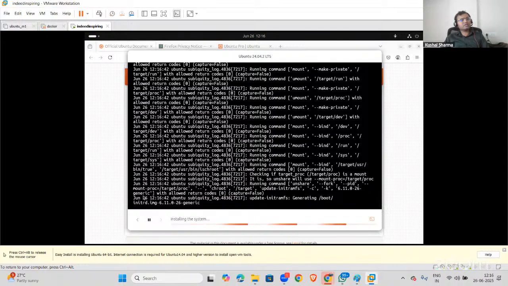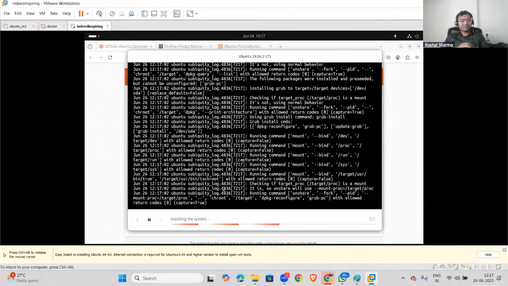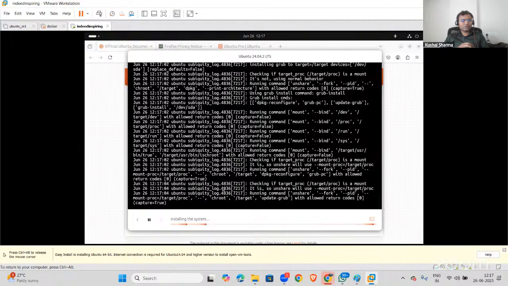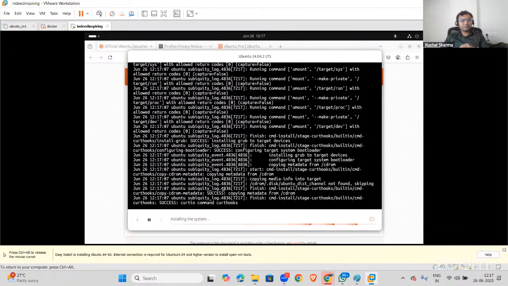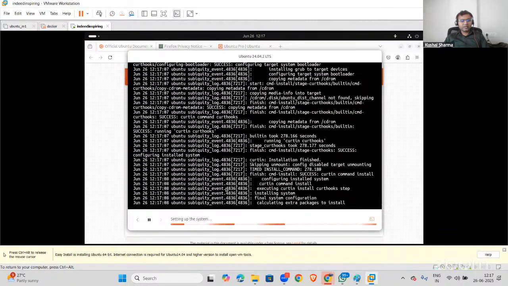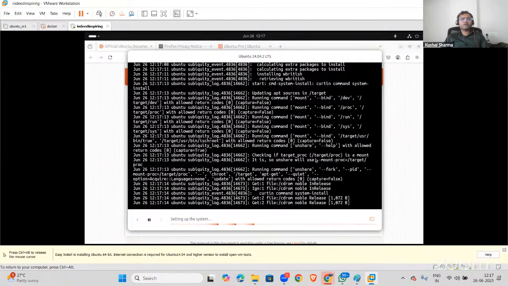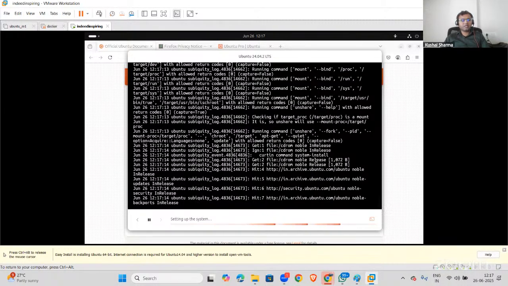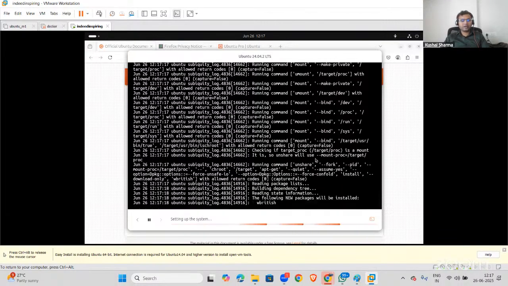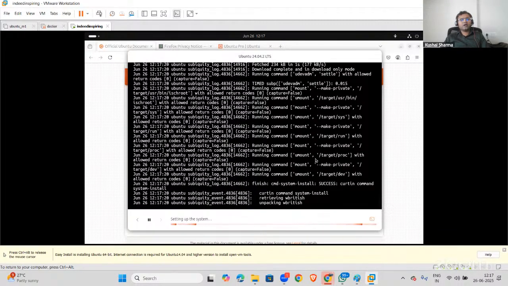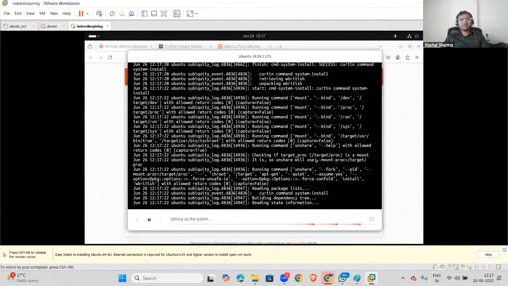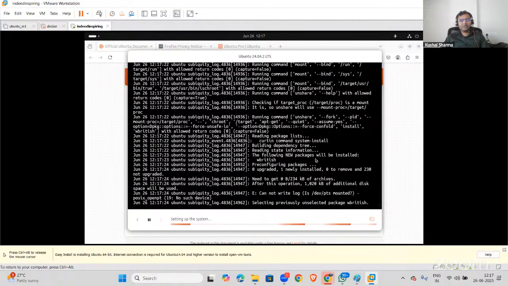So here you can see that the logs will keep on getting generated. And I'm just a little bit afraid that if the space gets consumed again, it is going to get this particular process stuck in between. The interesting thing is, if you are reading these logs, then you are able to understand the step-by-step internal or background process of what is getting installed step by step by Ubuntu.